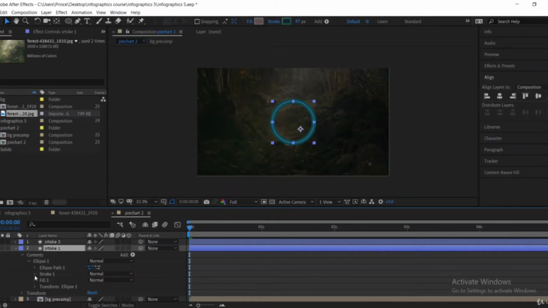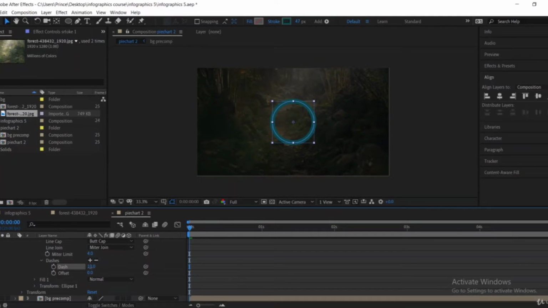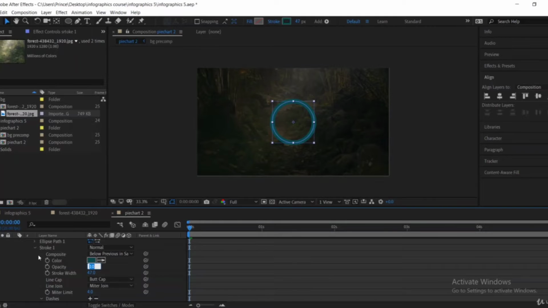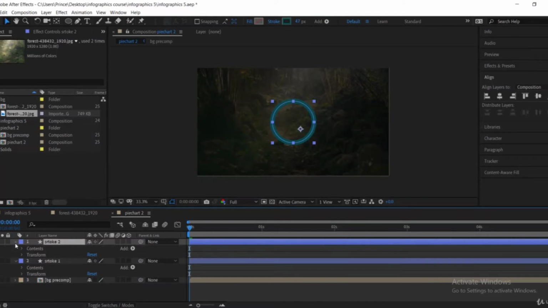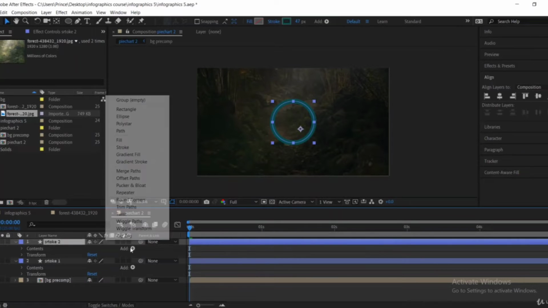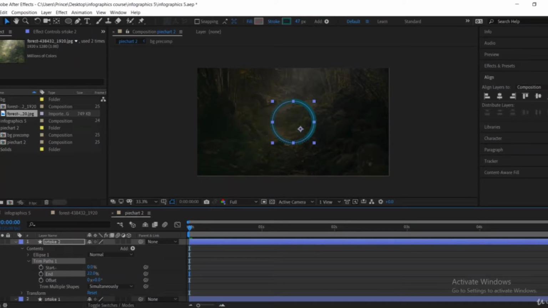You can see on the stroke there are dashes. You have to add dashes on the stroke. On the first one you have added the dashes. Then on the second one you have to click on this icon to add trim path. On trim path you have to go to about 0.